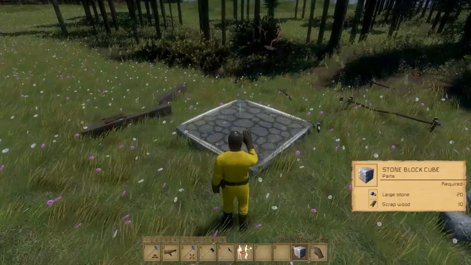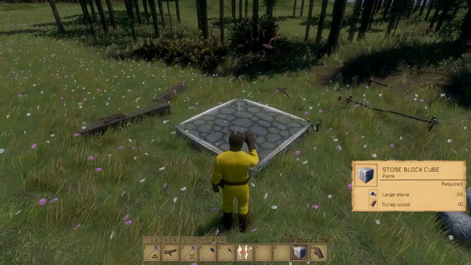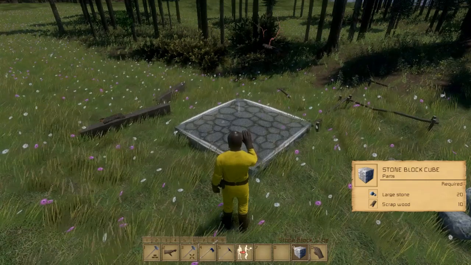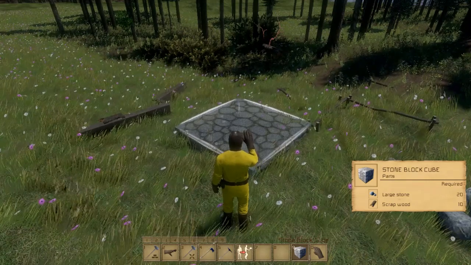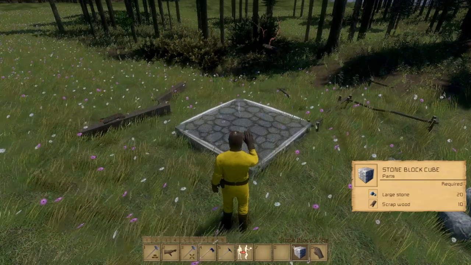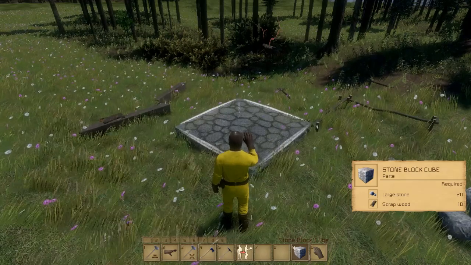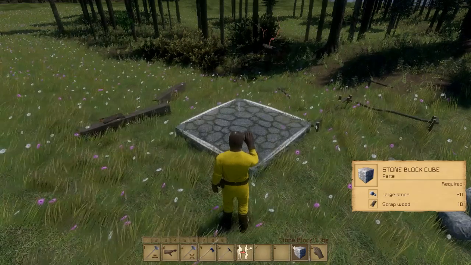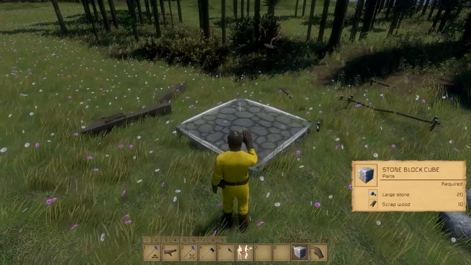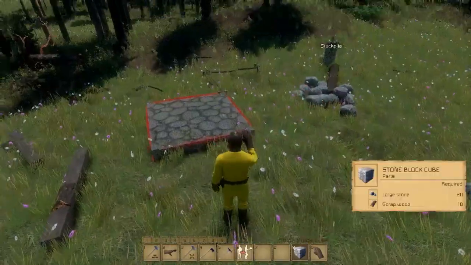Now, in picking those patterns, as you can see, I now have the stone block cube pattern selected. It will tell you how many large stone and how many scrap wood or whatever materials are required. And if you have the necessary materials, at least the scrap wood, because the scrap wood is what is required first, you can place a framework. It will turn white, the little box will turn white, and you can go ahead and place it.